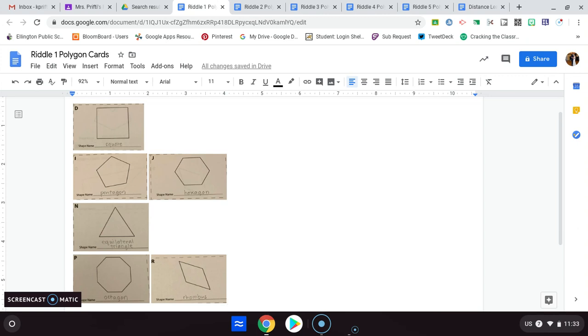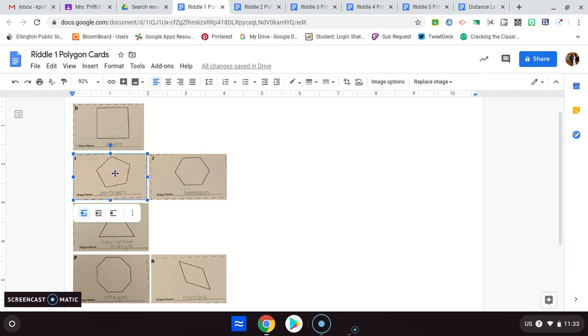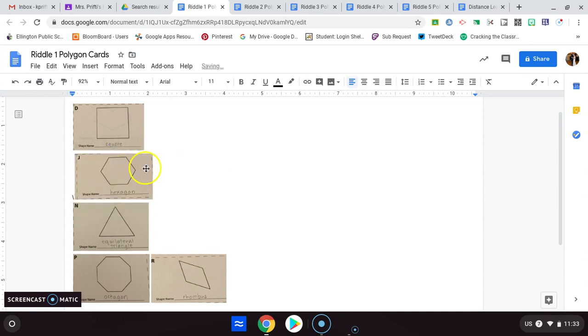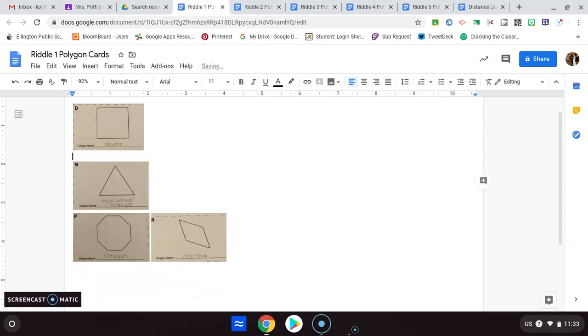So the first clue kind of got rid of a bunch. The second clue, my polygon has no obtuse angles. So it has right angles or acute angles, but no obtuse, nothing bigger than 90. So a square has all right angles, so it can stay. This pentagon has obtuse, right there, they're all of them. So we have to get rid of that. So flip it over or take it out and put it somewhere else.